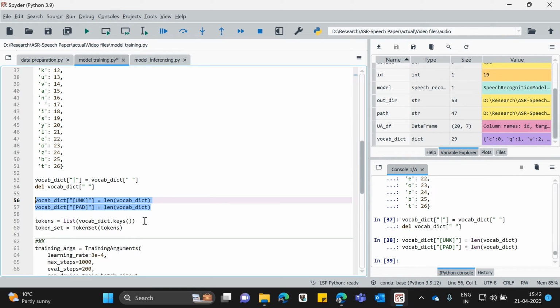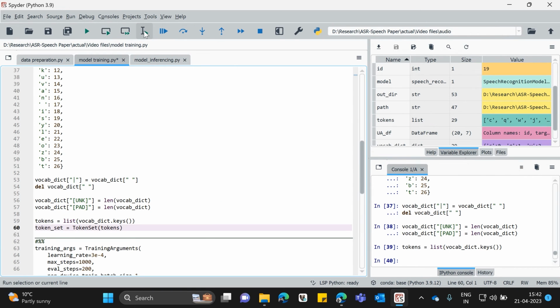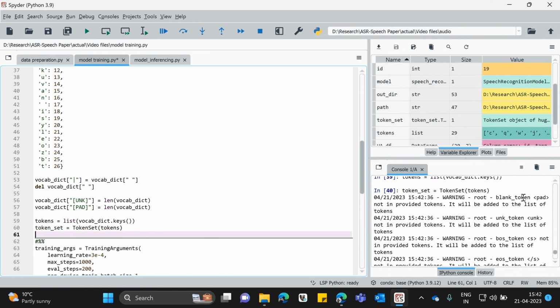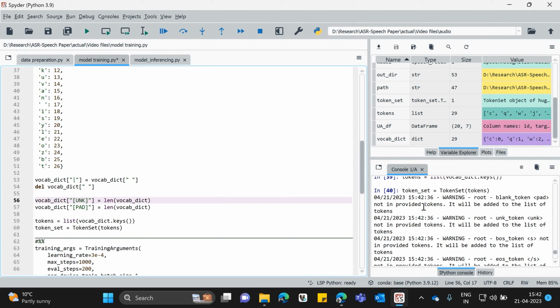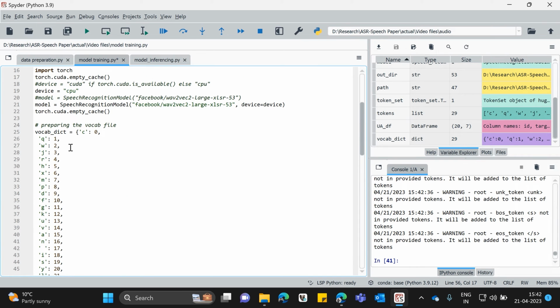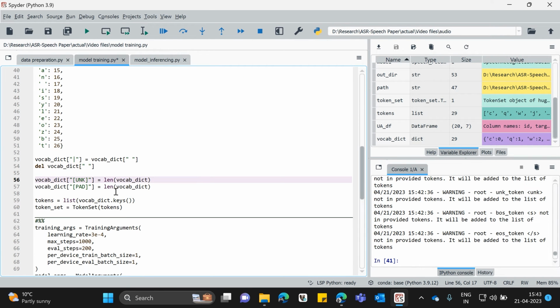So finally we will be able to see the token set. When I'm creating the token set, it automatically created the pad and unknown. Ideally, maybe the way I defined it, it is in caps, so it didn't want to do it that way. It automatically created that pad, unknown, s and slashes. So you don't have to worry that much. You can simply define your vocabulary dictionary, and it is automatically created while this token set is being called. So it's really great in that way.